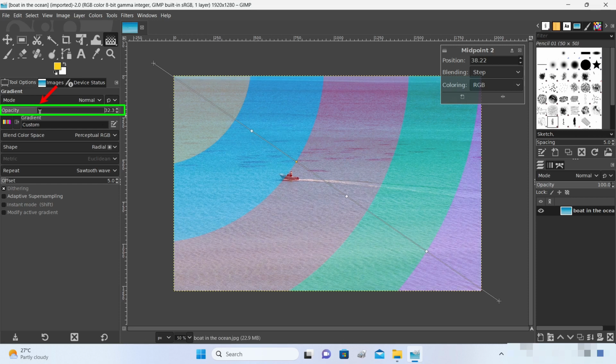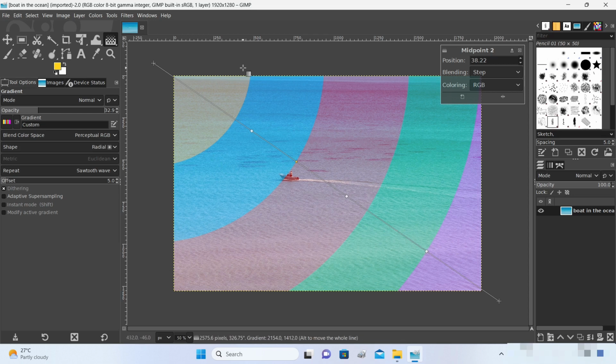And you can just simply move this forward to have a little more color, or bring it down to have a little less color. And you can add a few more colors if you wanted to, but then this is how you can actually create this multi-tone tint shade on top of an image.